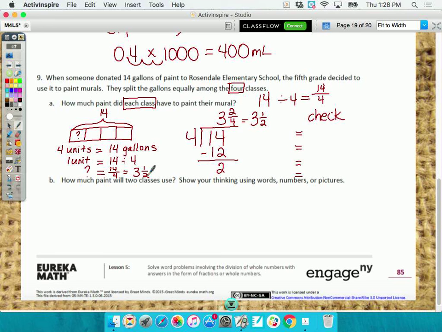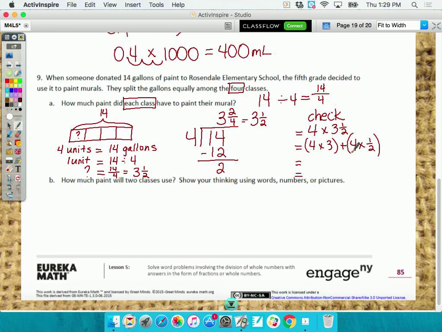Okay, so how do I check a division problem? Divisor times the, tell me again, how do I check it? Okay, so 4 times 3.5. Now you have to do, yes, and you have to do 2 separate steps here. So I'm going to do 4 times 3 plus 4 times 1/2. So I just broke 3.5 apart.